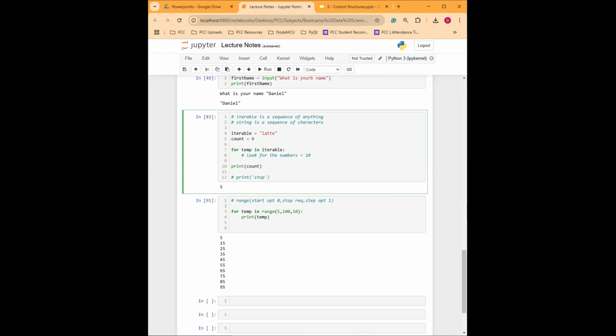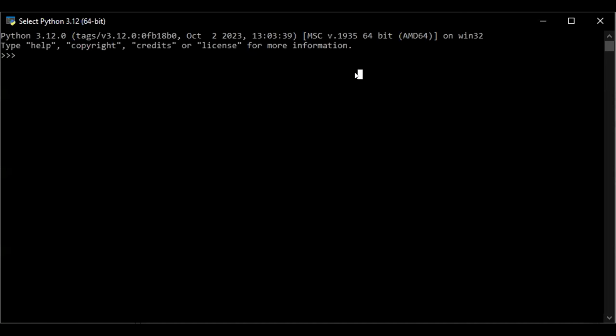Let me show it to you so that you can see for yourself. Let me switch screens right now. This is what the shell looks like currently.